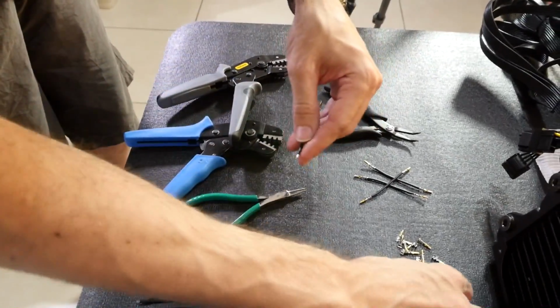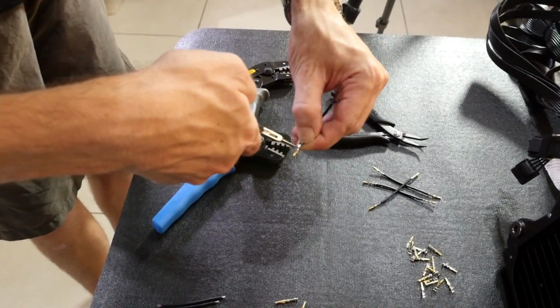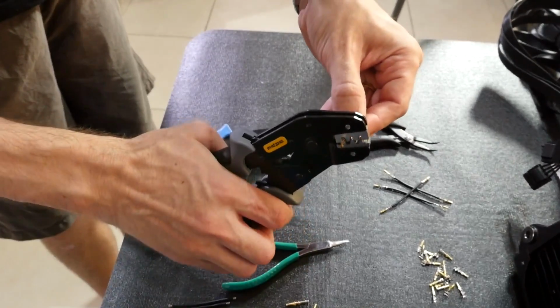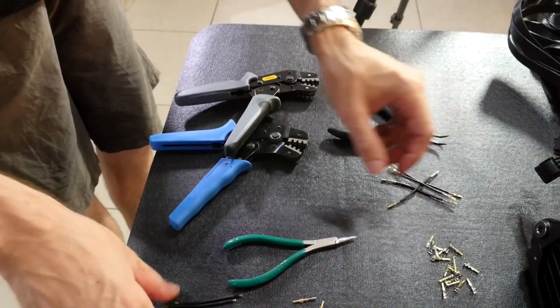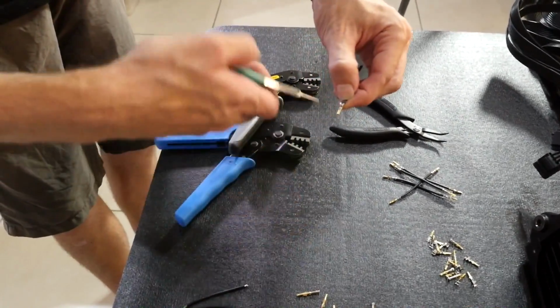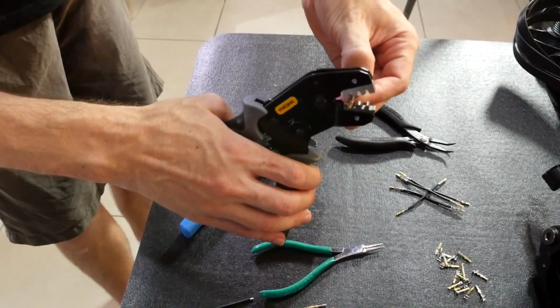So cool. Oh my god, I love them. I actually want to do custom cables right now. I'm more glad to change and swap. Oh, that is so good. They just stop at exactly the right spot. Nils, I don't know how you do it, but everything you do is just perfect. You do just such a superb job.